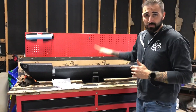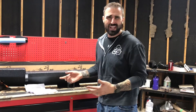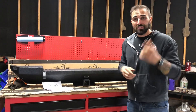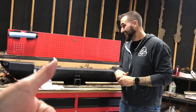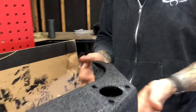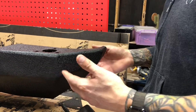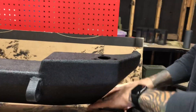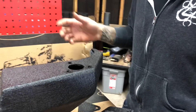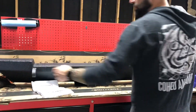So we picked up this Smittybilt XRC rear bumper for the 2004 Jeep — ours is an LJ, but this is for the TJ. It's part number 76653. I got this one specifically because Tosh said it looked okay, and it is her Jeep and she wants it to look amazing. Also, being that it's an LJ, I really got to protect the tub. This thing has edges that wrap around the side, so if you come off a rock and something hits the bottom, it's not going to take out the edges of the tub. It's also got a plate that will go on here if we ever throw on the rear tire swing arm, and it has two D-ring recovery points on the back.